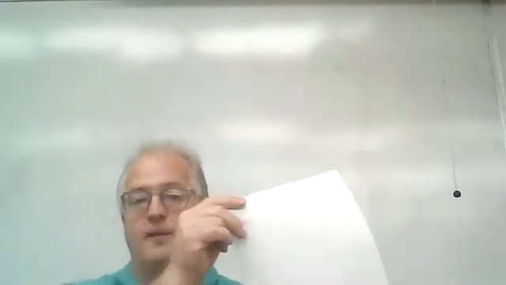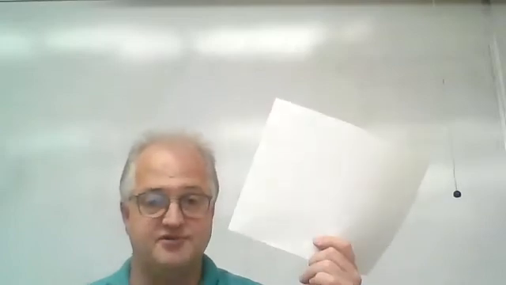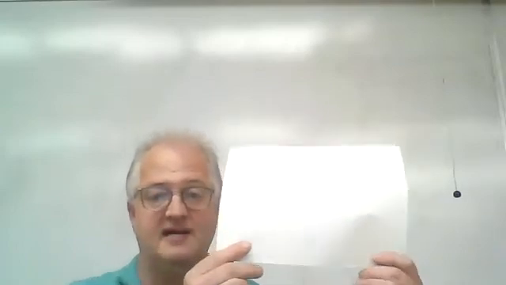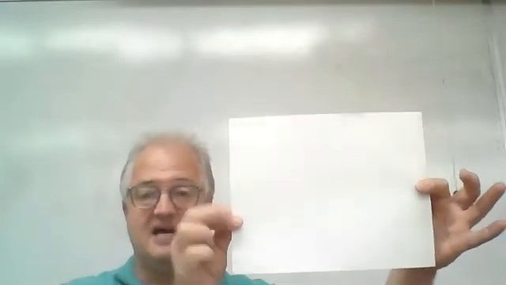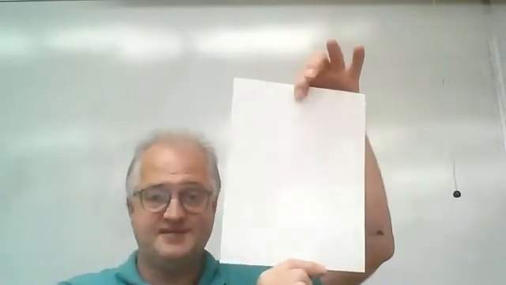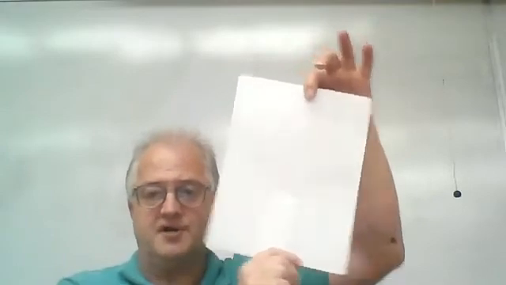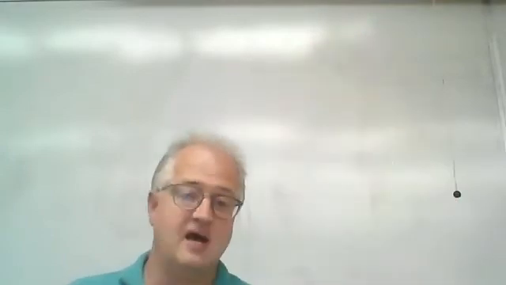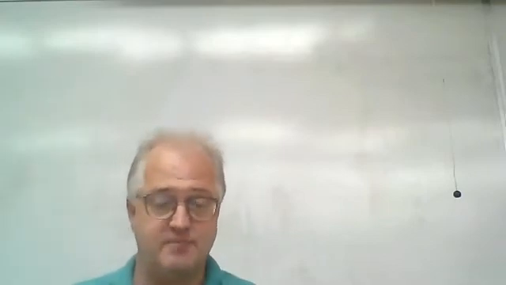Now, I want to point out a couple of things that are going to be important for us, especially when we get to the drafting component of the class. As you look at this, if your paper is oriented like this, that is called landscape. If it is oriented like this, that is called portrait. So we always want to know what portrait is and what landscape is when we're talking about our paper and using the different paper that we'll be using.